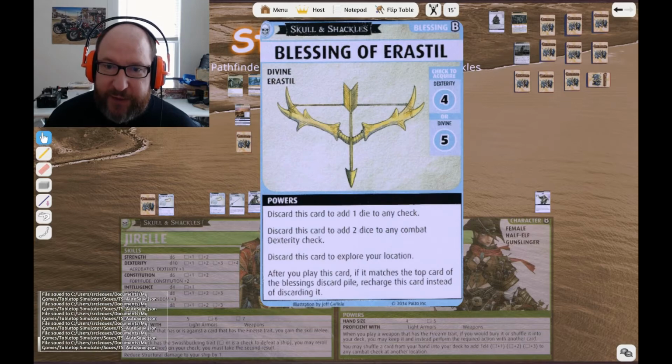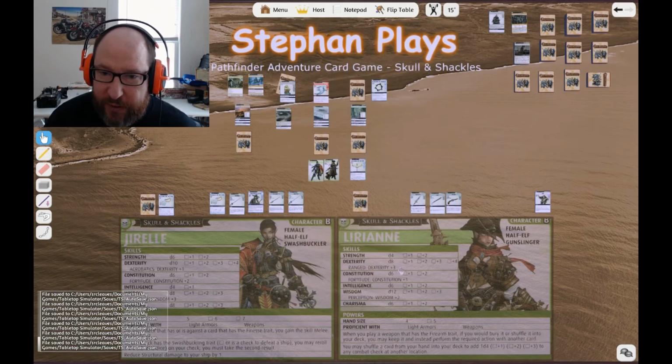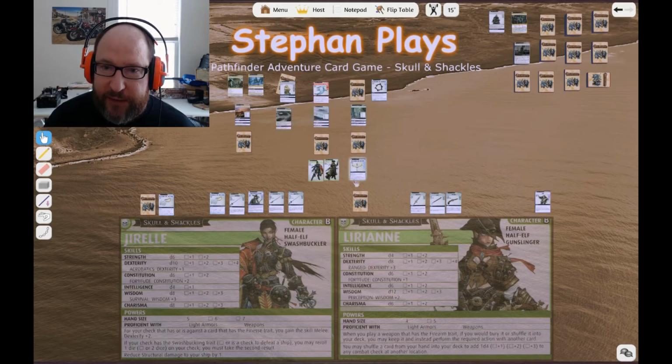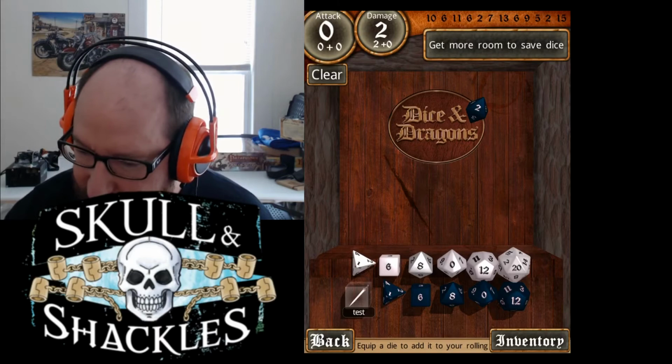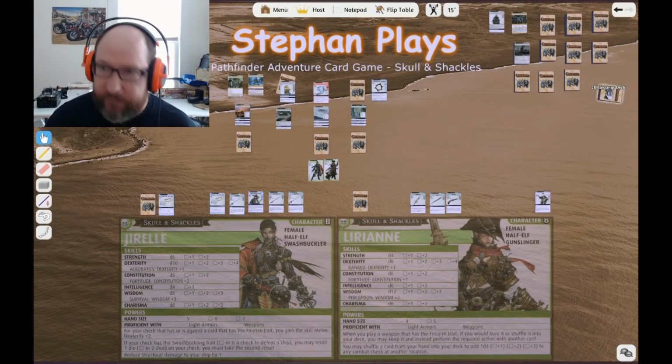And a Blessing of Aristil. Very good if we can acquire that. Dexterity 4. She's got a d8. It's just dexterity, right? She's got a d8. We'd really like to have that, but I don't think we're going to use a Blessing of the Gods on it. We'll just take our chances here. Get a d8. Oh, maybe we should have used the Blessing of the Gods, because we didn't acquire that. No, that's too bad.